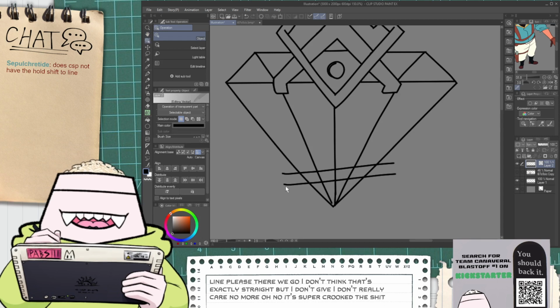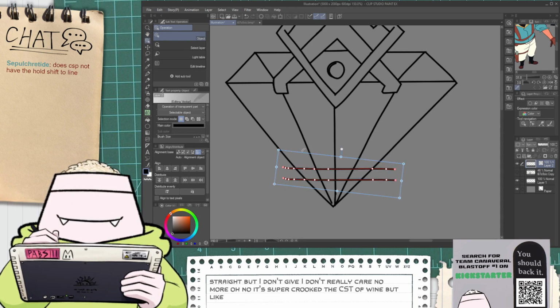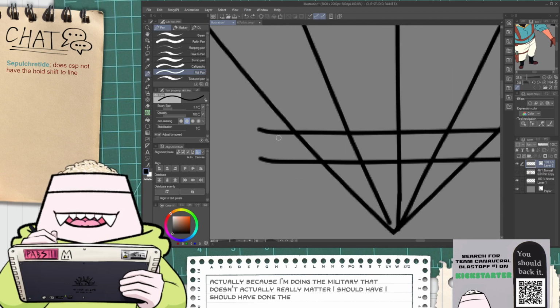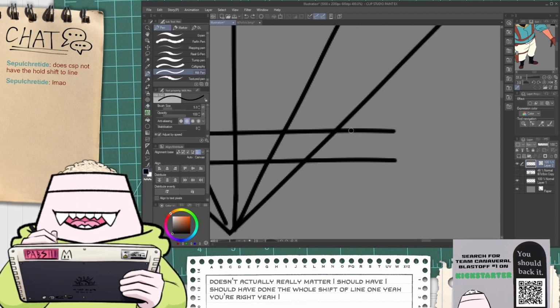Does CSP not have the hold shift align? It does, but actually, because I'm doing the millipen, that doesn't really matter. I should have done the hold shift align one. Yeah, you're right. Yep, Pearl's got this one. I should have tried hold shift align.